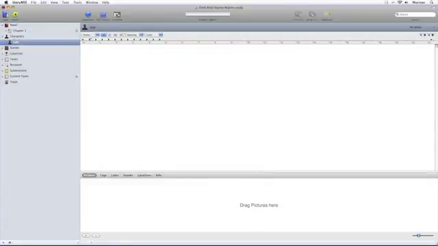Next, since writers are all about writing and rewriting, especially the rewriting, we want to keep track of the status of our character development. To the far right of the toolbar, you'll see a status area. Click on the menu and choose First Draft. In the center of the window is a word processing area where you can start writing your character bios, and below that is a section where you can enter additional information.